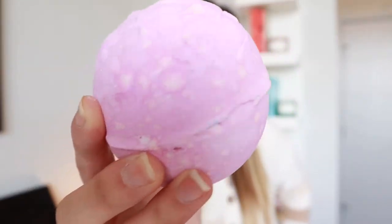Okay, so this right here is the Lush Twilight Bath Bomb. And I stocked up on this. I got a couple of them. For me, the Twilight scent is literally one of the nicest scents that I have ever smelled. I just love it. I have the body spray. Ugh, if I could smell this every day, it's like tonka, lavender, I think vanilla. Oh my gosh, it's the best. And there are swirls of blue and white, and oh, it's just the best bath bomb you could possibly get. I love it, and there are little stars. So of course, I got a few of these.